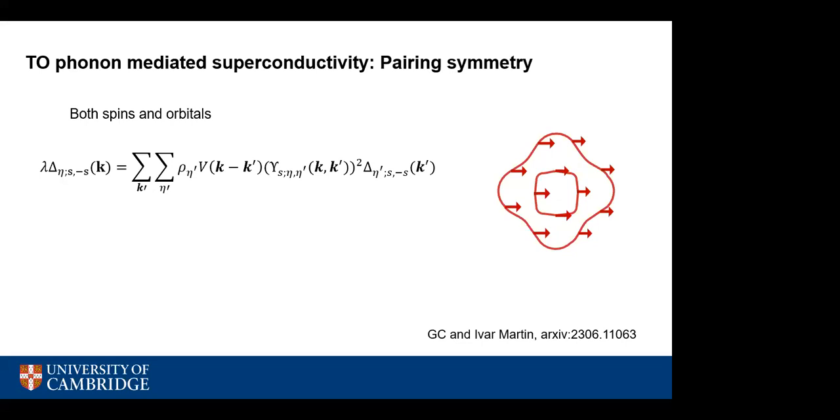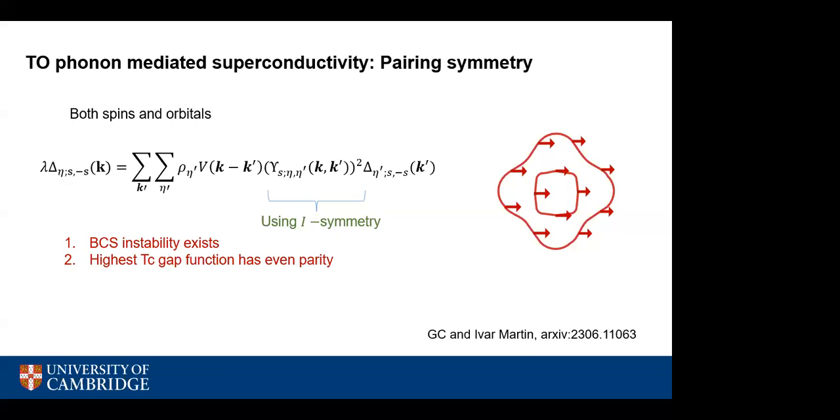I can go into the same spin channel and do something similar. The difference here is once I come to the gap equation, I get this function, which is not mod square, it's just square, and this can take complex entries. So now you're diagonalizing a matrix that may take values which are negative. To get this form, I used inversion symmetry. And so on top of that, if you look in the same spin channel, Tc will always be less than the opposite spin channel, because for every entry of this matrix, there is an absolute value of that entry in the gap equation for the opposite spin channel. So it will always be bounded by that particular Tc.